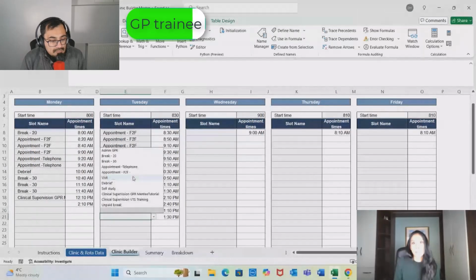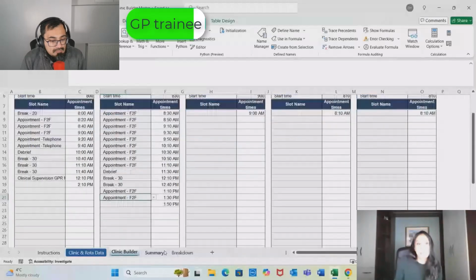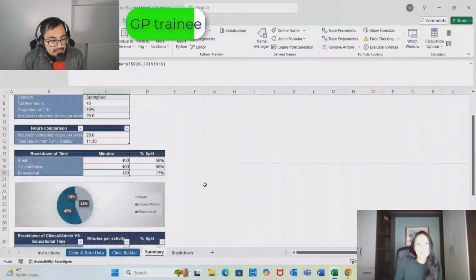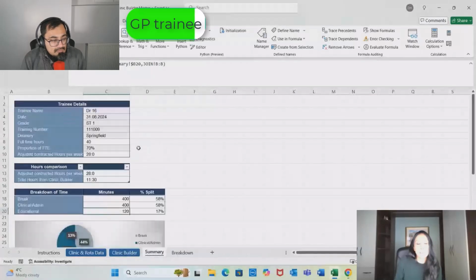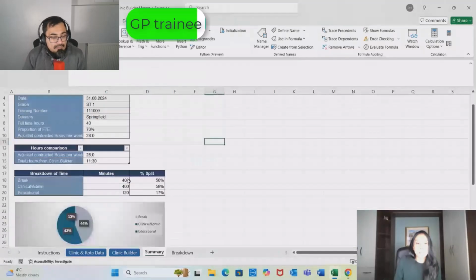And then what it will do is create a summary, pulling through the data already of what they've got, what they should be providing, the total number of hours that they are actually in training for, and the breakdown and split of the minutes to the breaks, clinical admin and educational sessions.